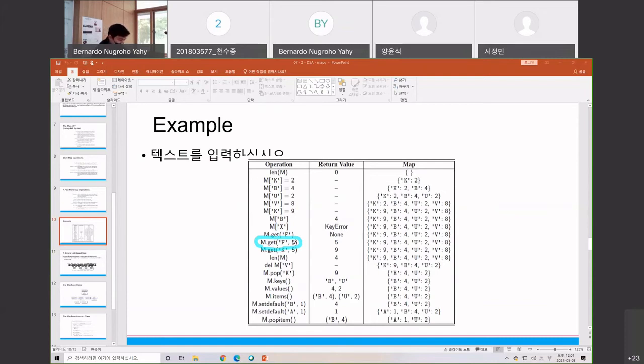We know that there is no F. But why do we want to set in the map a new default value 5? Actually, there are several kinds of maps. Okay, I cannot explain all according to the definition, but we are going to learn.